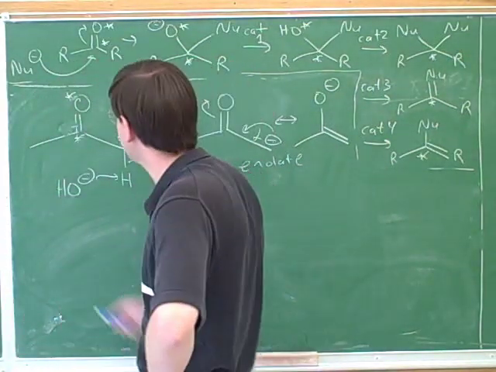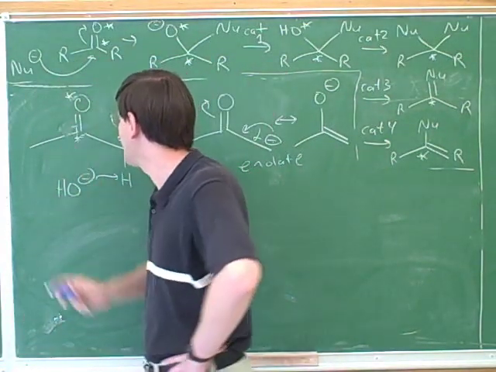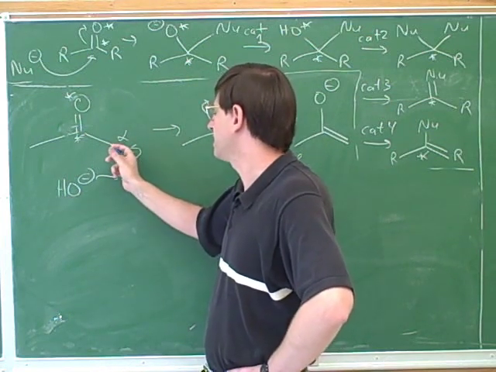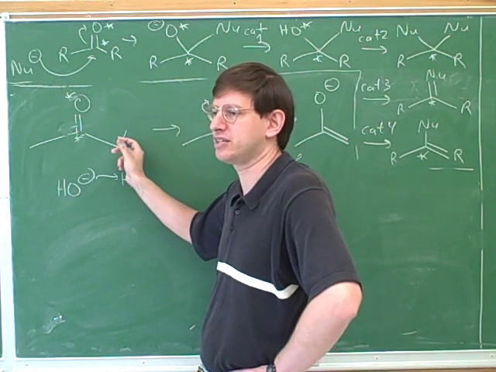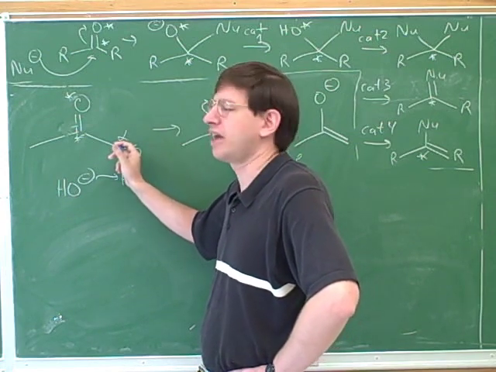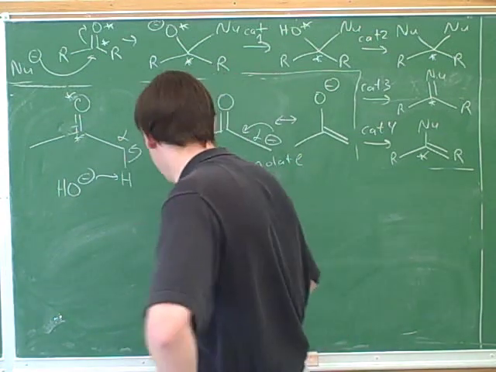So now we've seen that not only can the carbonyl carbon act like an electrophile, but it's very easy to turn the alpha carbon in an aldehyde or ketone into a nucleophile. And that's the big theme of chapter 18, all the different things that this alpha carbon can then attack. That's the main theme of that chapter.